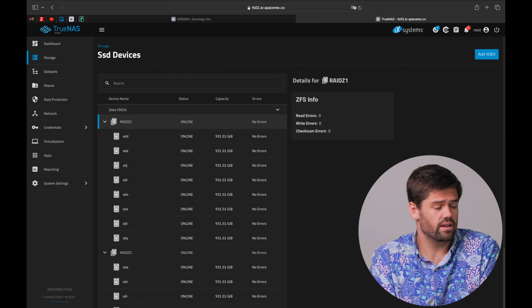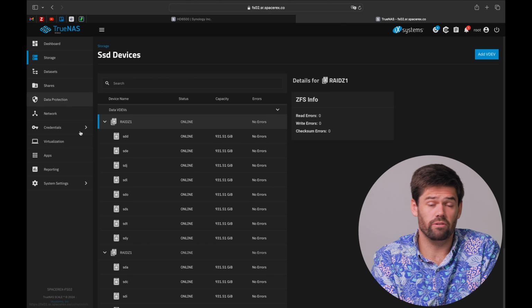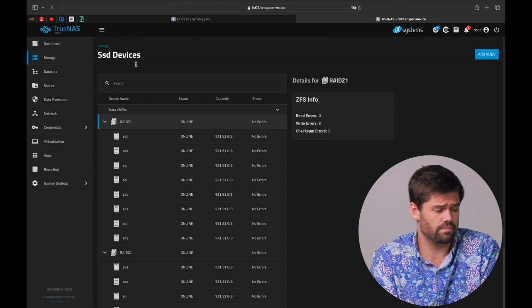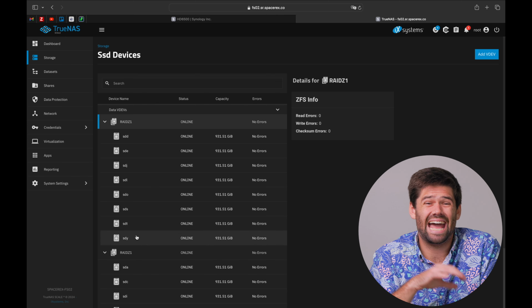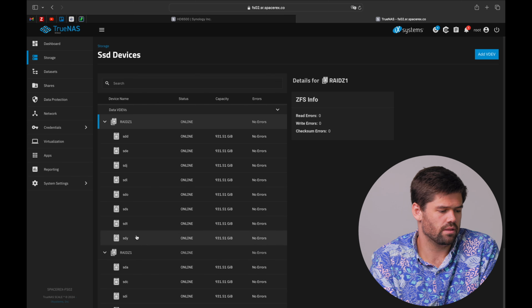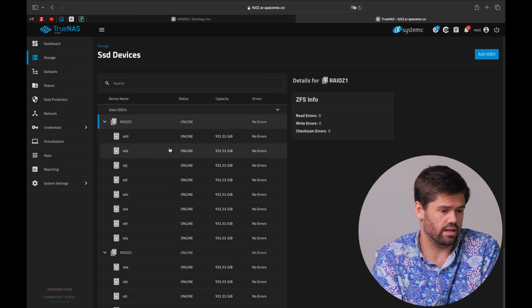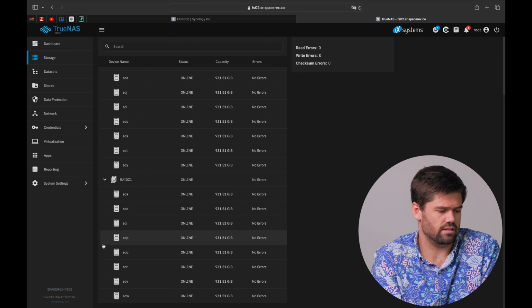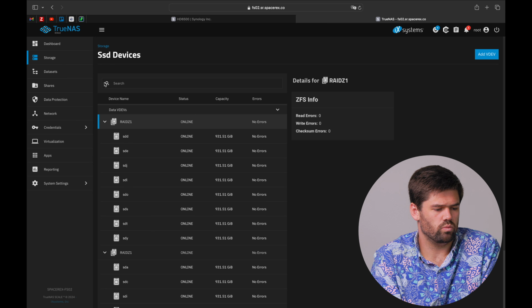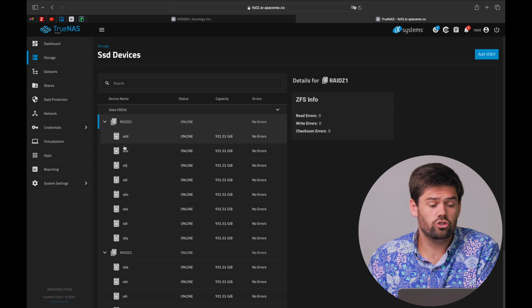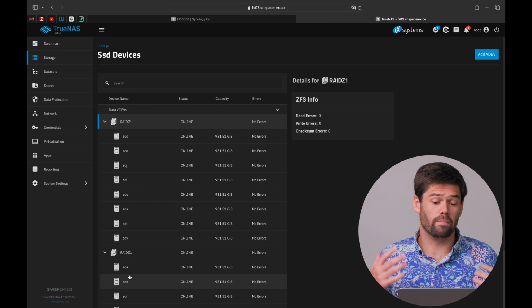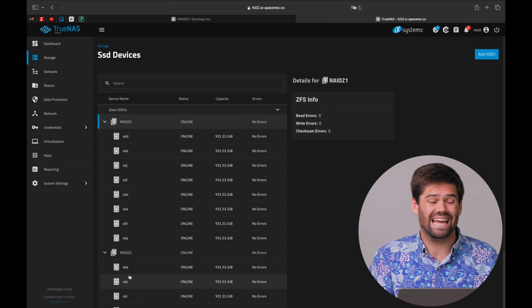So with ZFS, you essentially add up multiple VDEVs or virtual devices, and that is where your RAID is held. That's where your storage protection is held, at the VDEV level. So for this case, this is my TrueNAS server, and this is the SSD pool that I've got. And we've got 2 RAID Z1 arrays of SSDs. So essentially, these 2 RAID Z1 VDEVs are added together to form a larger pool, and this is called SSD.